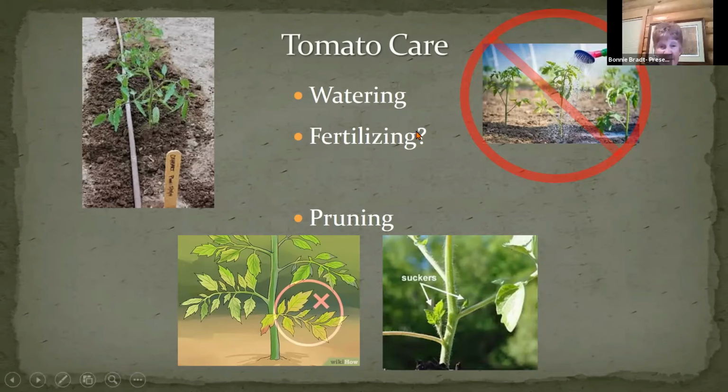Next, we have fertilizing. If you have really nice soil and it's well amended with compost or decent potting soil, whatever it is you use to amend soil, you probably won't need to fertilize throughout the summer. Depending on the soil conditions, you may, but that is best known by you. I usually don't, and I usually have very good results from my tomatoes, but every year, I add new compost, new soil, and usually grow a cover crop on the deep beds anyway. So that's also amending the soil.